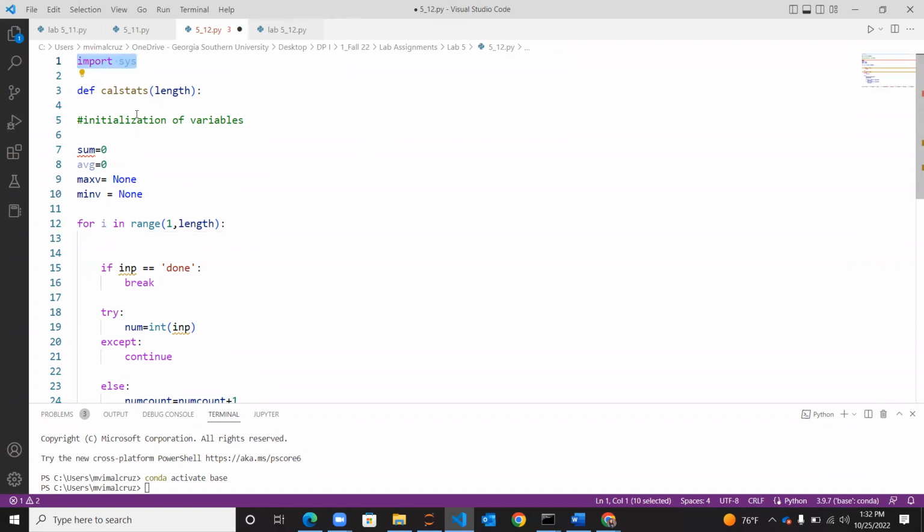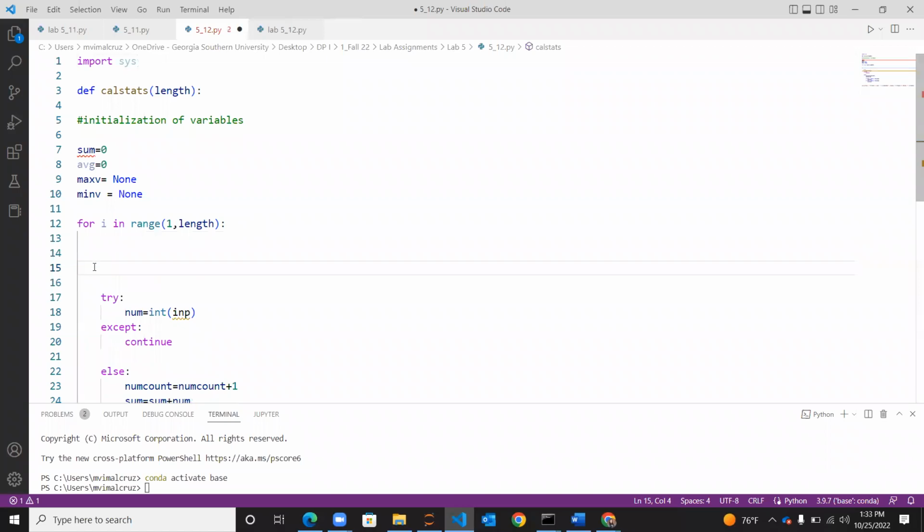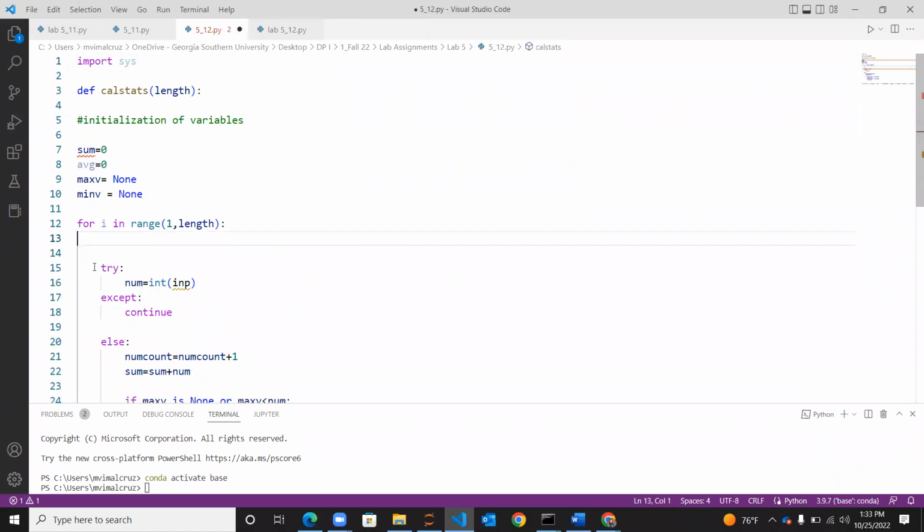Putting the package, and then we have to define a function. So I'm just modifying the previous code that will match this. So here we don't need any of these things. But we need this try thing because we are going to verify whether the input is integer, right?